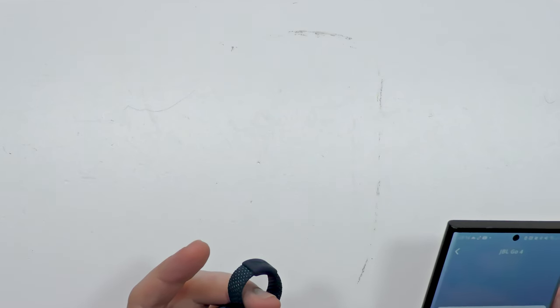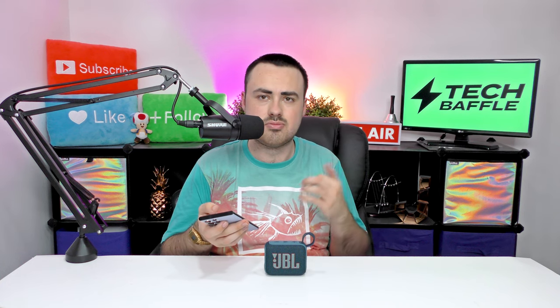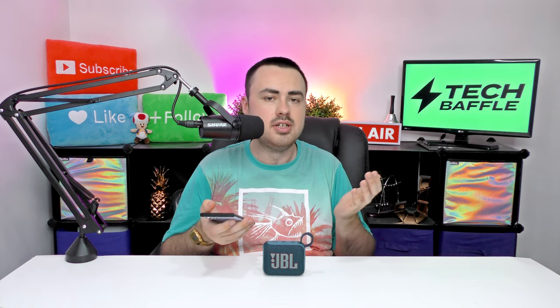Energetic. A bit more lively. I have to take my headphones off to really hear it properly. More treble, I think. Not much more bass. Not too different to JBL Signature, to be fair. Vocal. A bit more prominent in the vocals, a bit more lower mid-range, upper mid-range. And then, if you want to have fun, you can do the custom setting.